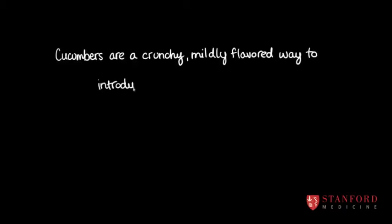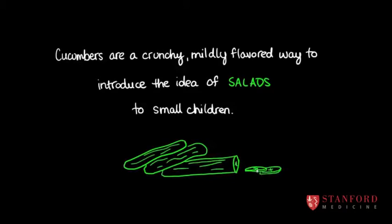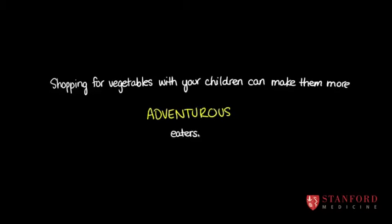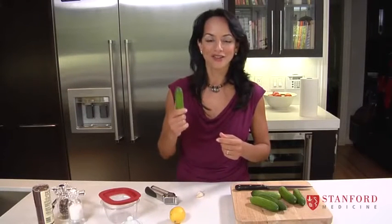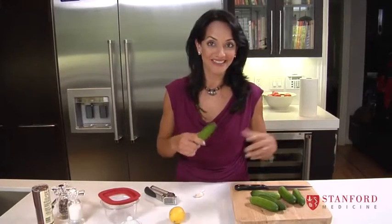So firstly, you can buy these little cucumbers — you can take them with you to the market and do the shopping for the lettuce and choose a different color or a different kind of lettuce. Just give them the choice. Or if you have even a small patch of ground, you can plant a few cucumber plants or some tomato plants depending on what the climate's like where you live, and the kids will get so excited to go out into the garden and pull one of these out, and then they'll be more likely to try it.